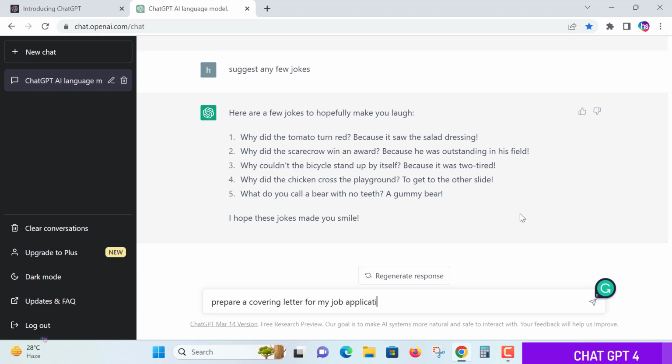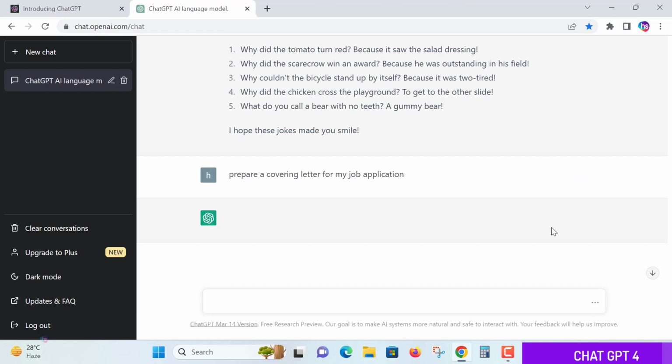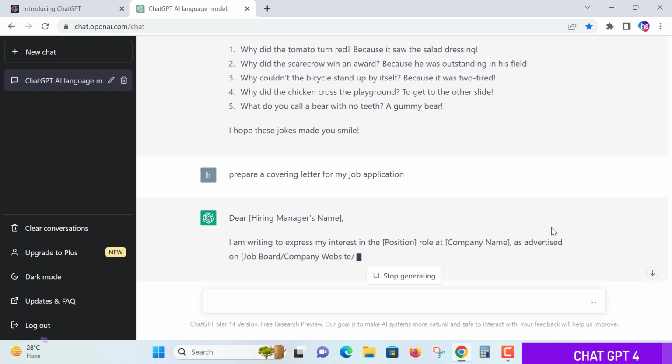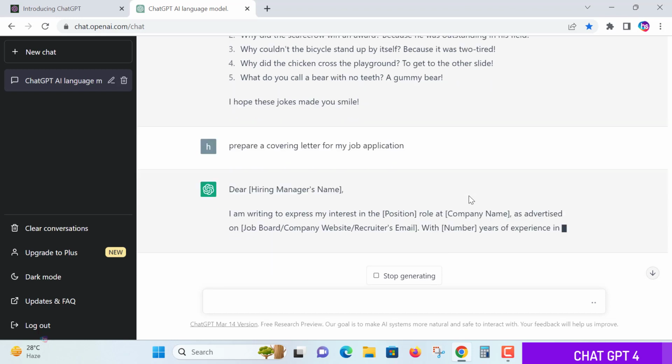You just add any type of job. If you have any idea, specify it clearly in your query. If the query is clearly mentioned, ChatGPT will give you a great response, and more accurately. So the covering letter is being prepared.